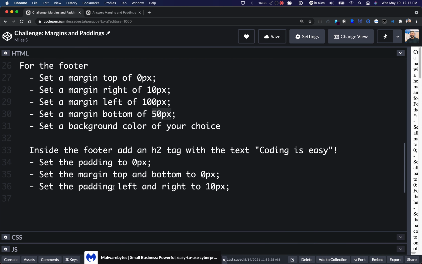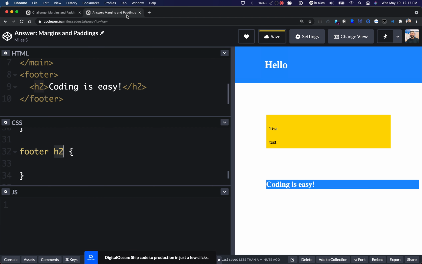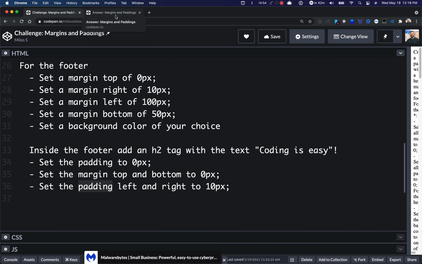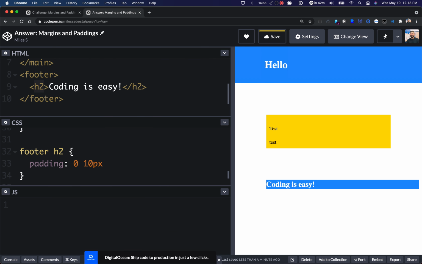To finish this off, we're going to set the padding left and right to 10 pixels. So I'm going to use this shorthand again. Padding 0 pixels for the top, or I can just say 0, and then the top and the left and the right. So I'm going to do right pixels 10, and then I'm not going to set anything else.